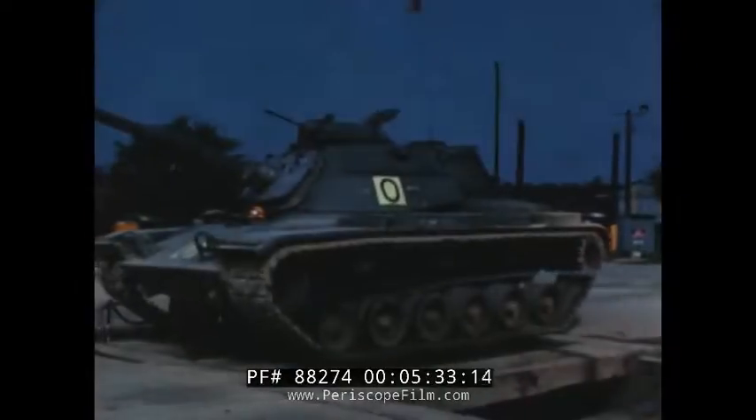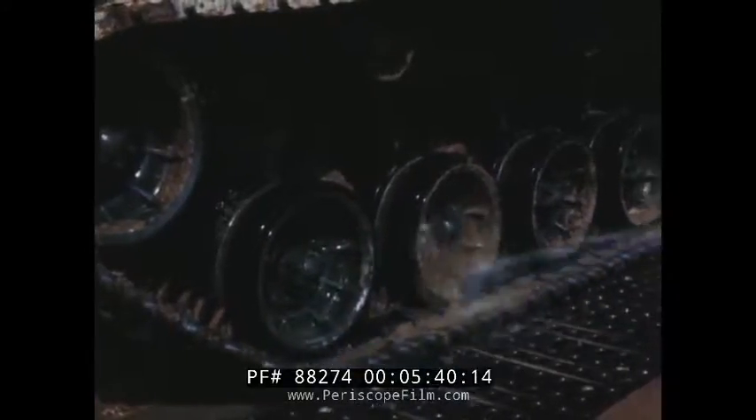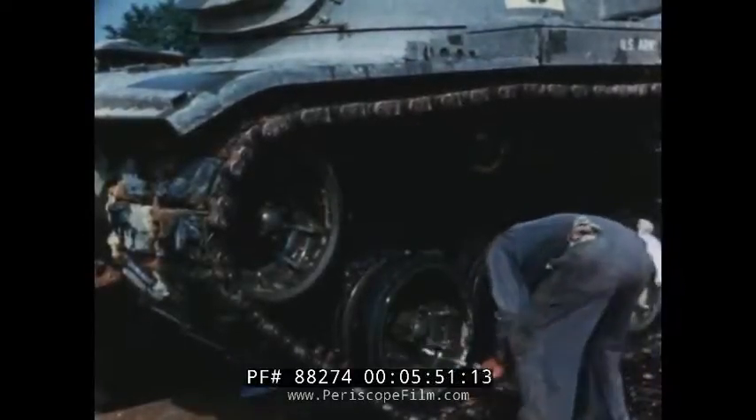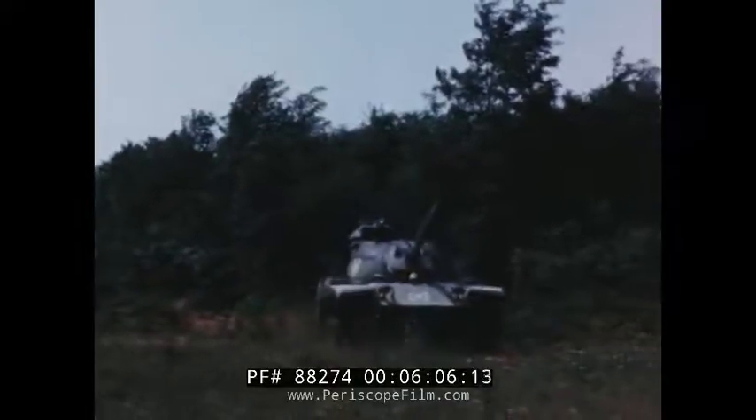Quality assurance testing is controlled testing. Inspection and service maintenance before each performance evaluation assures that only the planned rigorous proving ground courses challenge vehicle acceptability. An empty grease gun and a loaded cannon can be equally destructive. Not only must today's battle tank perform with agility over relatively open terrain, it must retain its traditional role of the juggernaut.